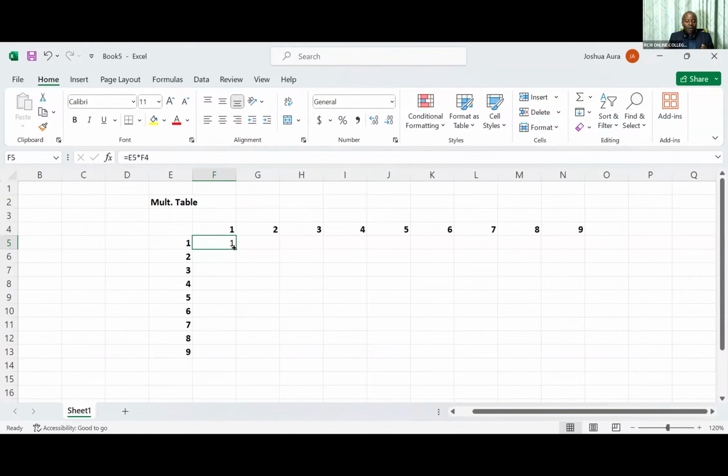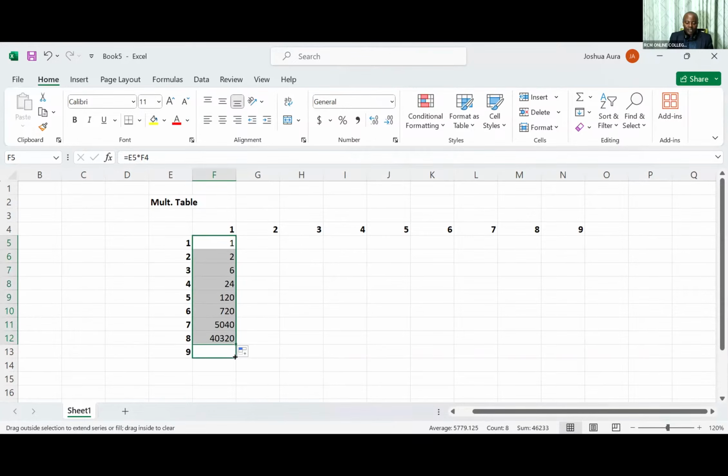Now I should be able to use the power of Excel, the power of auto-populating, in this case here, dragging this down, autofill. So then I should be able to come and autofill this down. It cannot be correct. Oh, yes.